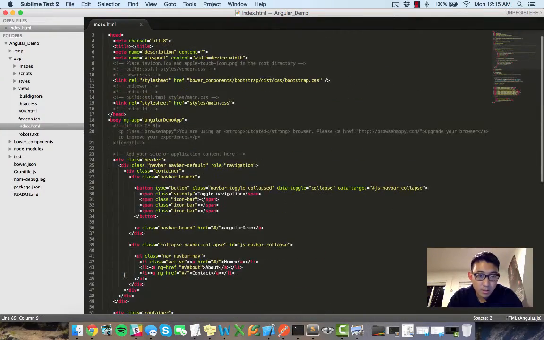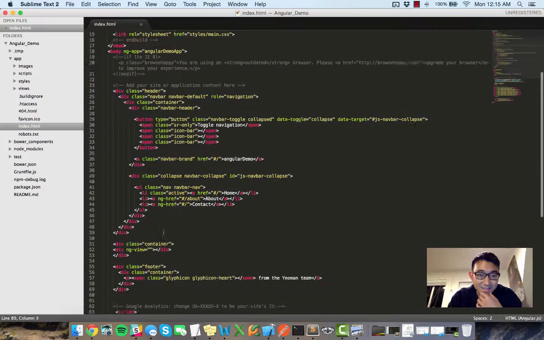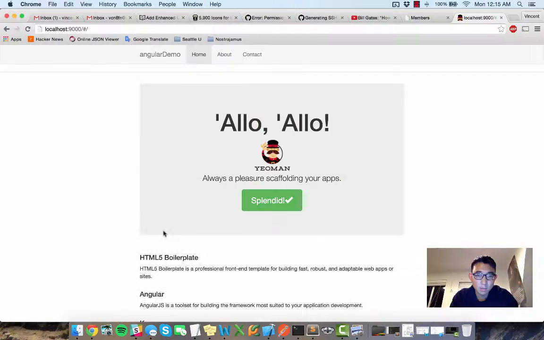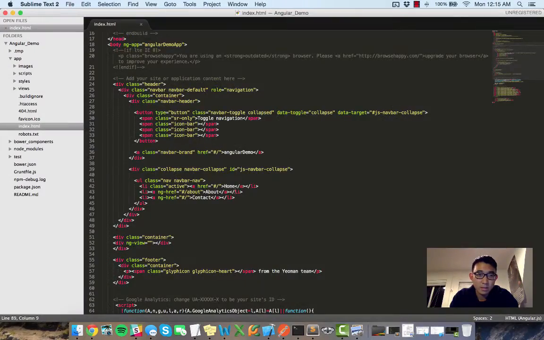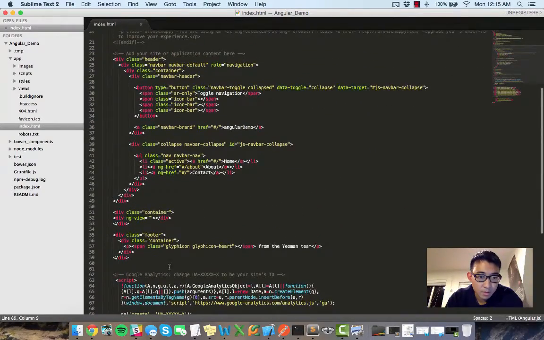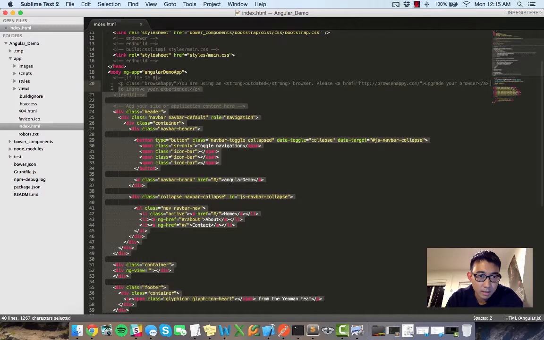So here, what Angular is doing is it's rendering index.html. You're thinking, how did all of this show up when this index.html file only has this much code in the body?